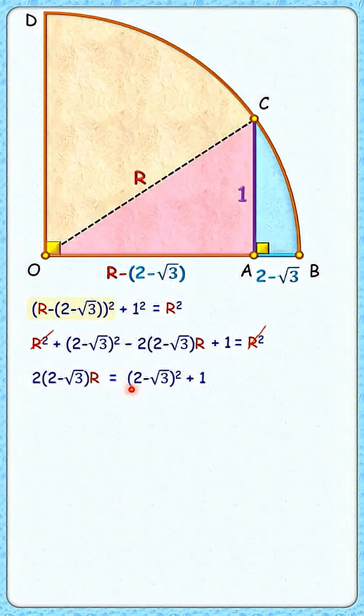Now on the RHS, the first term opening it with (a - b)² will give RHS as 4 times (2 - √3). Both sides (2 - √3) will cancel and we get the radius of this quadrant as 2 centimeters.